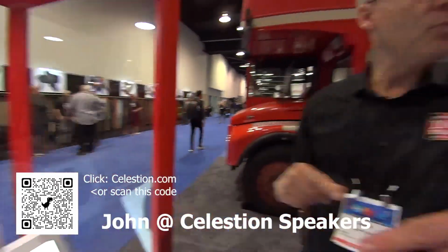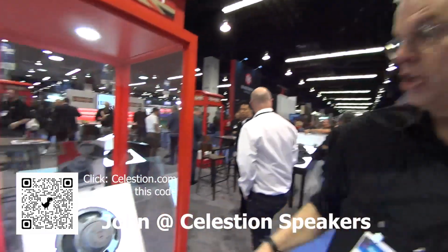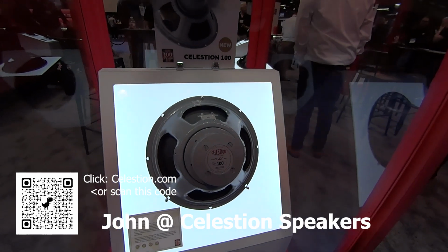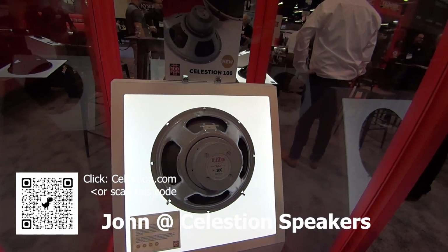And if you come round to the other side, this is the new 100, and you can see cosmetically it looks like it's from that era. It's got the bolt-on magnet, for example. It's got the period authentic labeling, and tonally it's very close to those early Alnico speakers. So 60 years later, this is what it looks like. Exactly right. And appropriately called the 100.